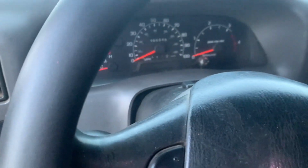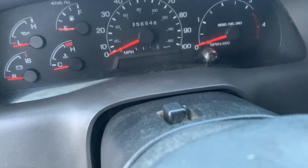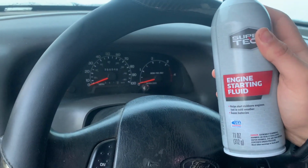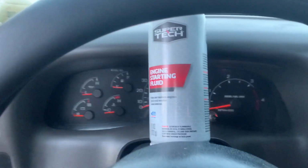So let's see. Now, I don't think this is recommended. I wouldn't do it every time, but it's good for emergency situations. So we're gonna confirm if it works using the Walmart stuff. $5 a can down at the Walmart.